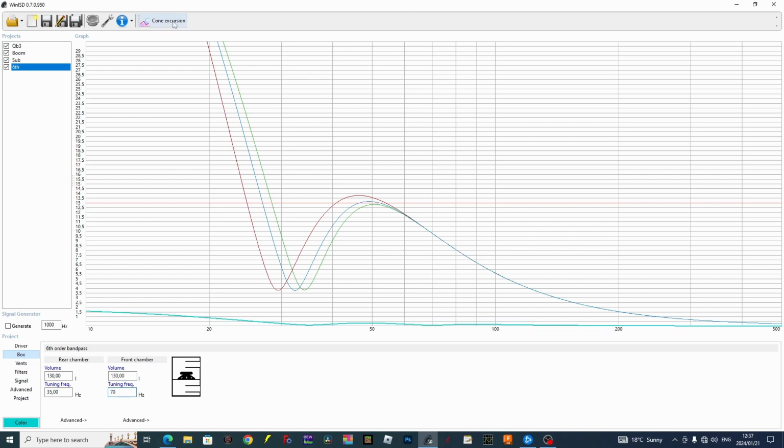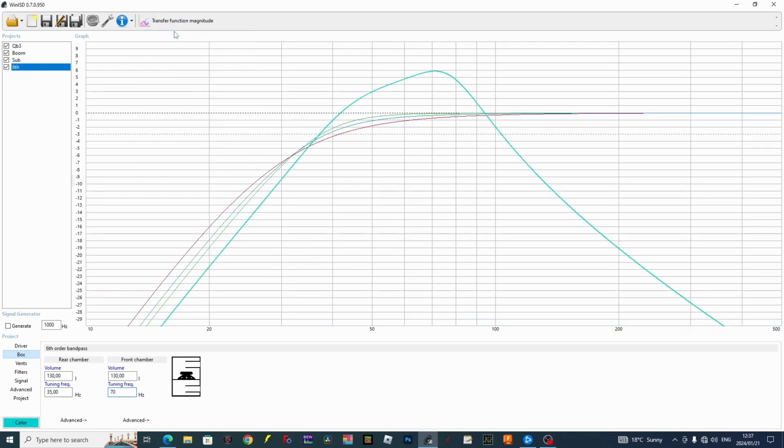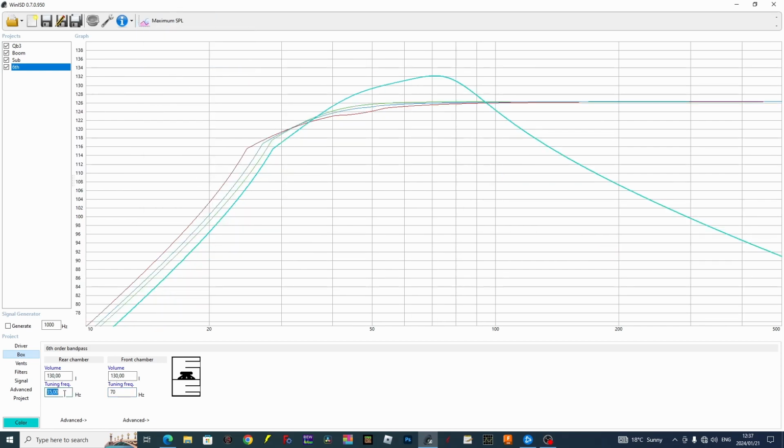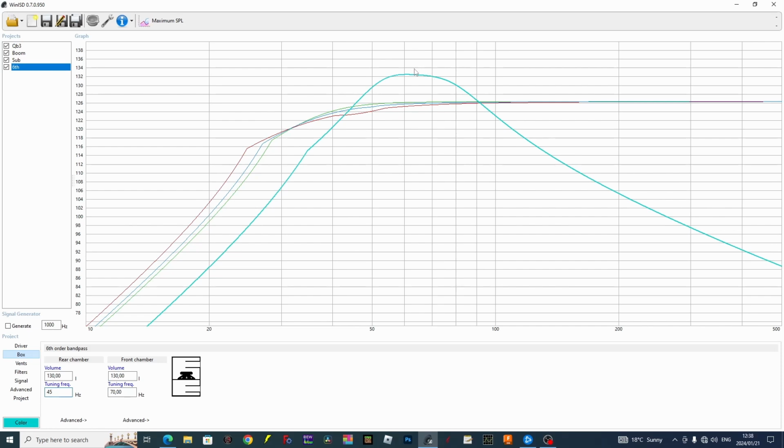Now, we haven't looked at anything yet. Bang. And right off the bat, you guys can see we have all this extra sensitivity suddenly starting to come out. This, of course, is kind of peaky, which we'd obviously want to keep under control. But we can indeed get more bang for our buck within its usable bandwidth. Of course, I'm not going to focus on this too much, but I just wanted to show you guys quickly that without going too excessive, we can indeed get a little bit more out of things.